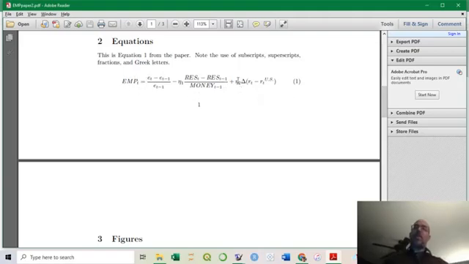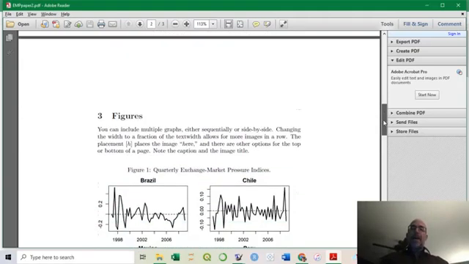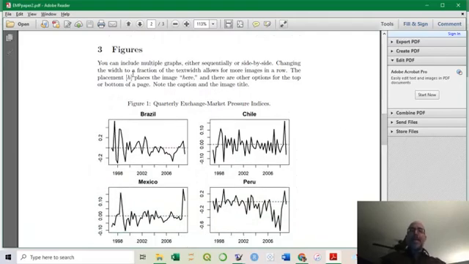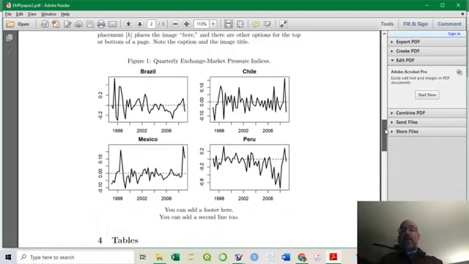But you can see here the equation, which is numbered. I put in a figure, all right, and there's a place with H for here, but you can also put things at the bottom or the top, and so forth. You can actually tell it where to put the figure, and they're not at the end like a lot of papers. They can be put in the text.